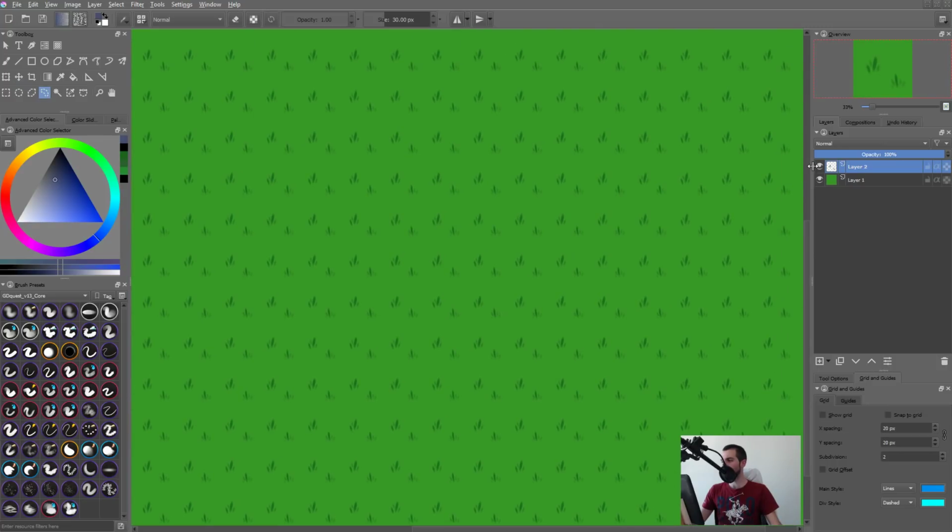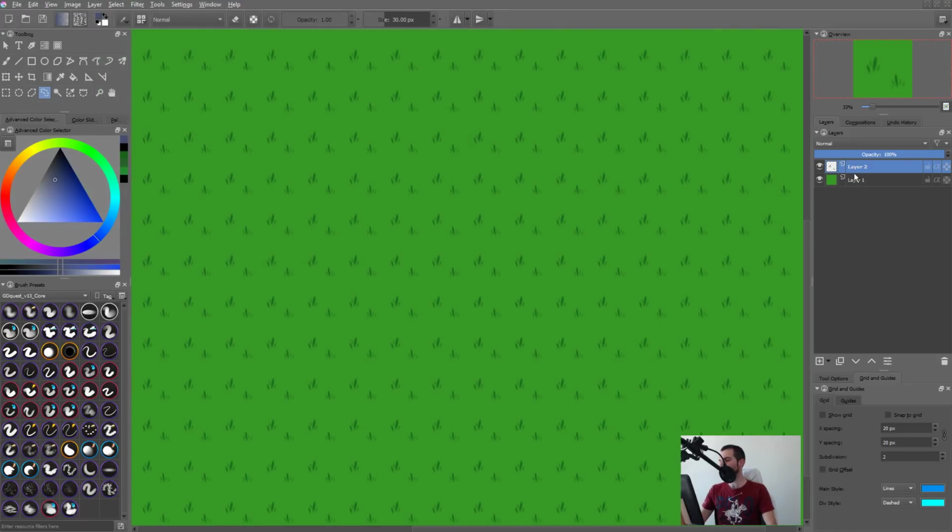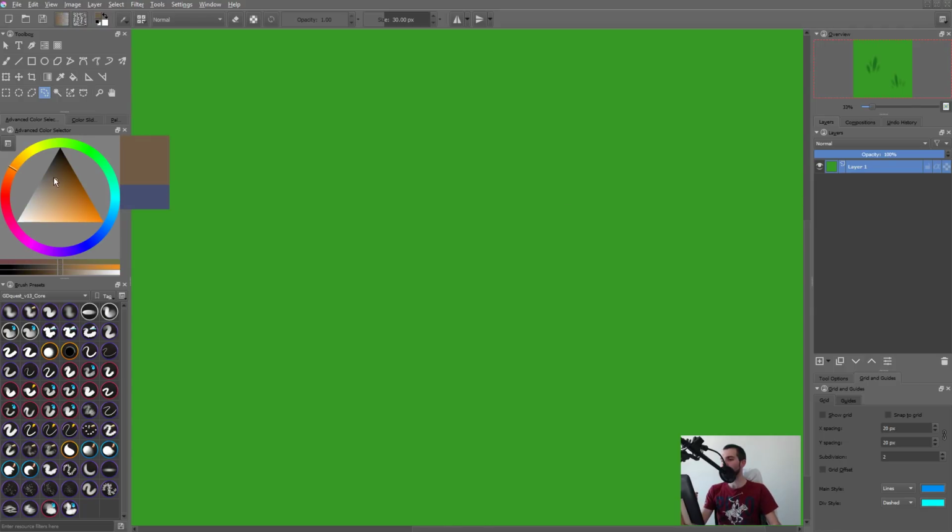I'll go back to this document. Every time I'm going to save it as a new document, as a new individual texture, and let's call it road. The same principle, I'm going to start with a basic background color that suggests it's a road, something quite bright, something that looks a bit like dirt. Okay, and add a few spots for details.